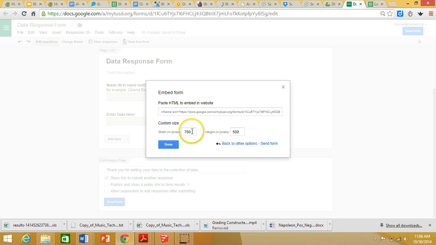The custom size, I always delete everything because that will be as wide as the page is. So we're not setting a specific width, it's going to go to the maximum size that you set up in Haiku. And in the height, this isn't a big form, but if you have a lot of questions, you're going to want to make this height quite long, and there's reasons for doing that I can explain later. But for now, I would think 700 pixels in height would work. And then once I've done that, I want to click outside and get the embed code. So I'm going to press Control and C, copy that embed code, and now I am off to Haiku.